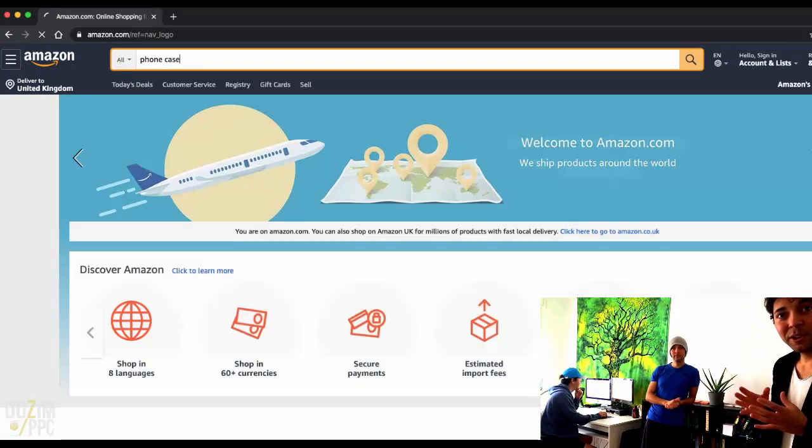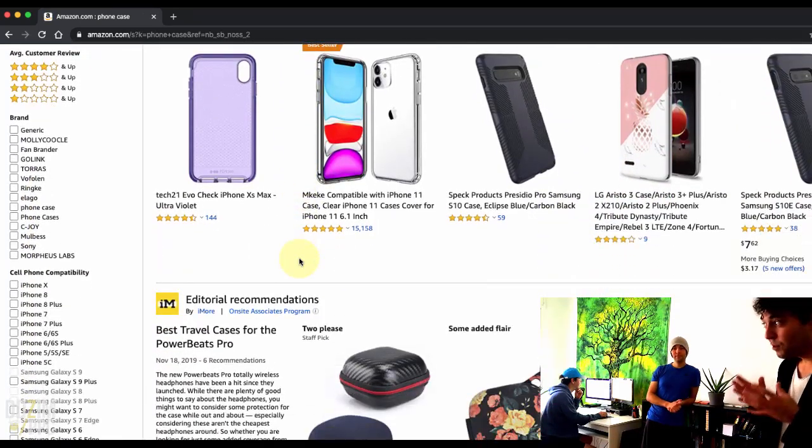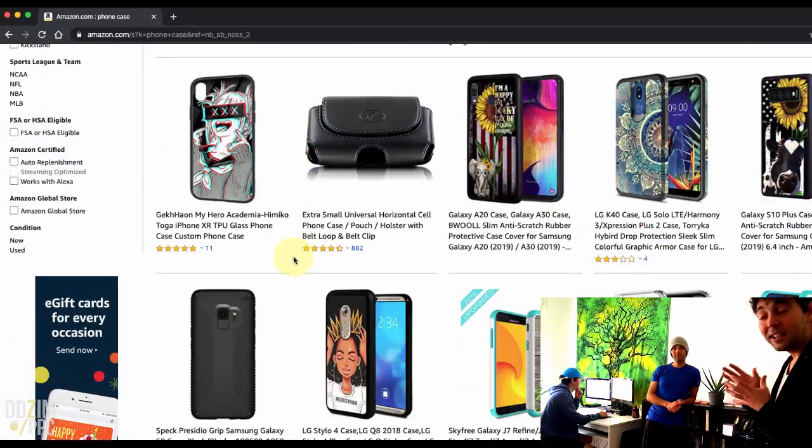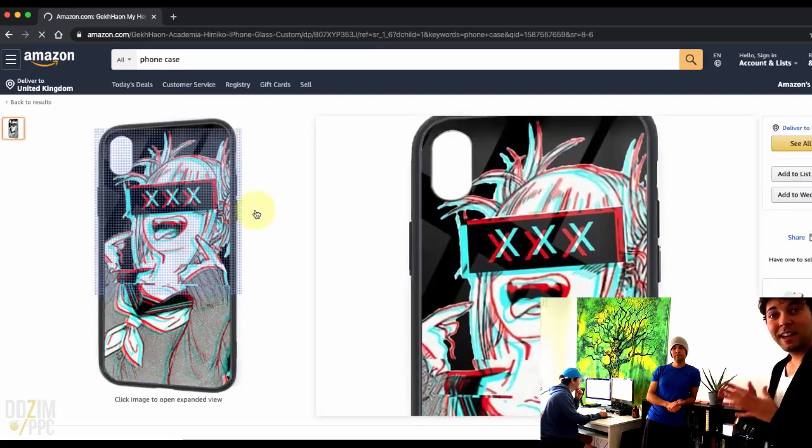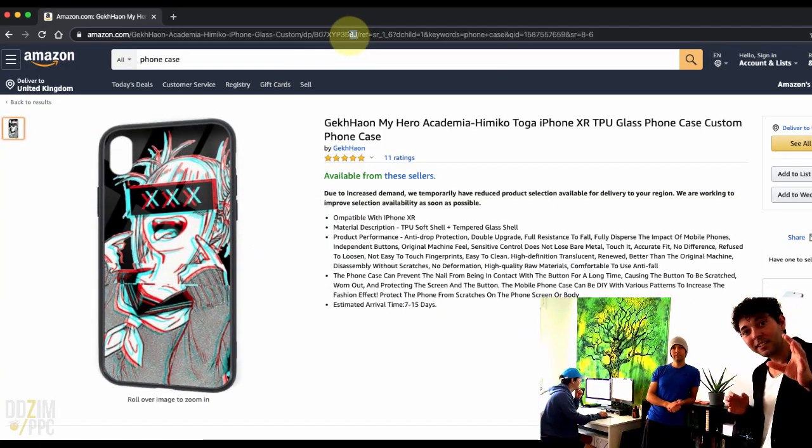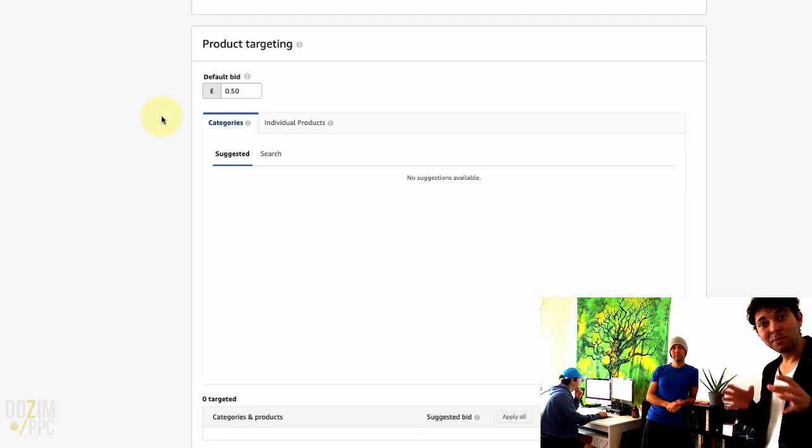So this is actually a perfect example of where you will generally want to avoid competing for those keyword targets, or at least where you want to avoid seriously competing in the bid auction for those high volume keywords, because you're just going to make losses, and that's not what you want. But instead, you want to go to the detailed pages of products that are already ranking for these kind of high volume keywords, and then you're just going to take the ASIN out of the URL, put it into your product targeting campaigns, and there you have it.